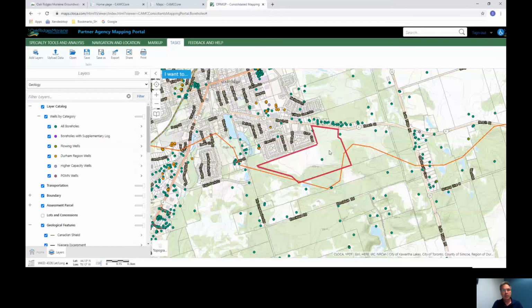So what I thought we would do is, I went to the tools and to the layer catalog, and I added a whole bunch of different layers that I could turn on and off to create those figures that I just showed you. And when I saved my project, I only ended up with a bunch of the boreholes that I saved. In discussions with our GIS colleagues at CLOCA, what has happened is this saving of projects hasn't worked quite as nicely as promised and as we expected.